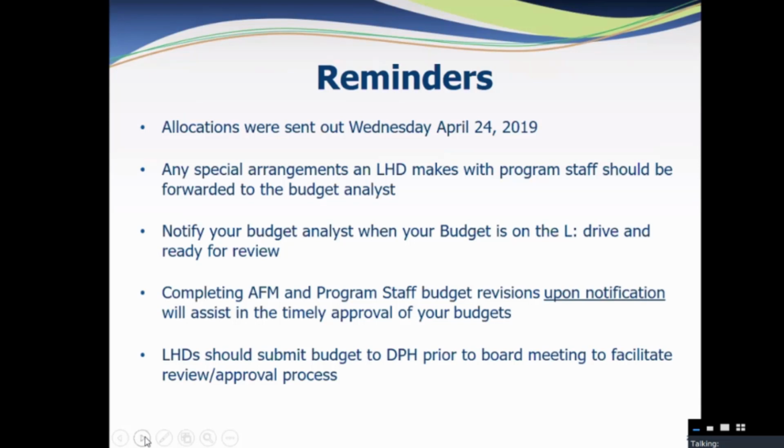Budget program staff is very aware when my name comes across their email at this time of the year that they really need to be doing stuff, and I stay on them to get your budgets reviewed. So we would like for you all to get them back as soon as possible. Our goal is to have everybody's budget approved by June 30th. With budget training being in April, everybody's due in May. There shouldn't be an issue with budgets being approved by June 30th.